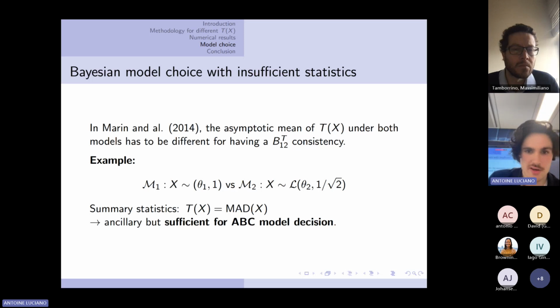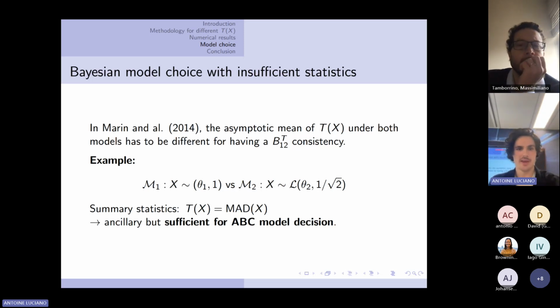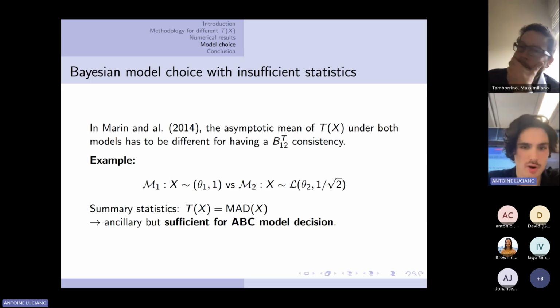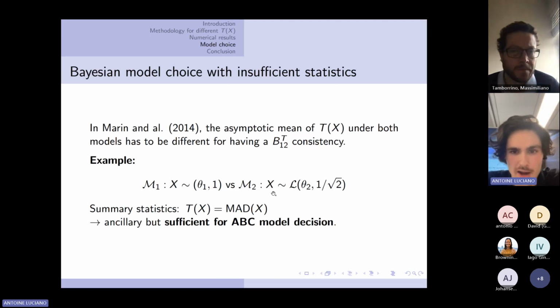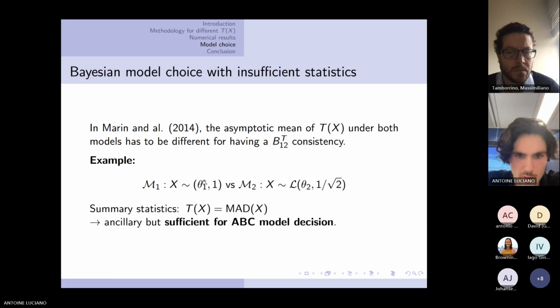So basically, they bring the example of the normal Laplace case. In that case, we want to do model selection. We know the variance, so those two models, the Gaussian model and the Laplace model, have the same mean and the same variance, and we want to perform model choice.